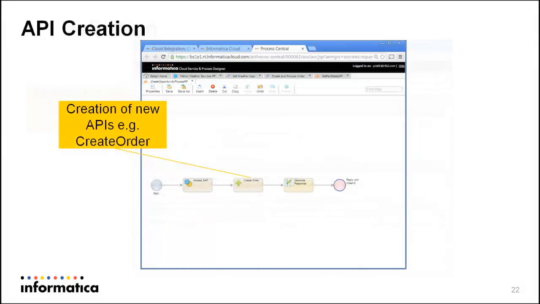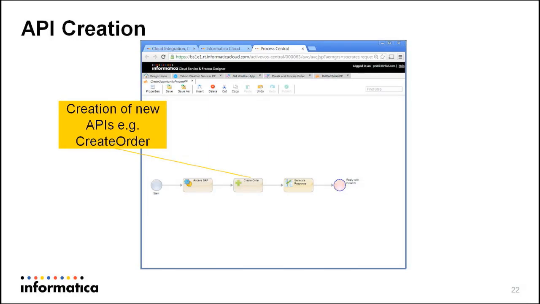And finally, I want to show you how you can create an API. Here is that create order API. It talks to my SAP environment, generates the order, and brings the order ID back. This is my existing service that is available from my on-premise environment, maybe in your ESB environment or from your favorite application, and you want to expose that now to your partner, a B2B partner in this case.